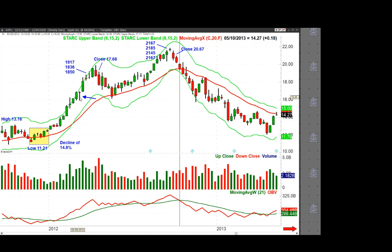Here we had a clear-cut doji where the arrow is — opened at 16.83, closed at 16.82 — and it continued to move higher from there, above the Stark bands for a number of weeks. It formed a doji here and another doji here. This doji had a high of 19.17, a low of 18.36, and a close of 18.50. In order to generate a weekly doji sell signal, you would need to see it close below 18.36. The next week the market was up sharply. The second week after that we closed at 18.67, so that didn't make it. But then the following week we closed at 17.68, generating a doji sell signal.